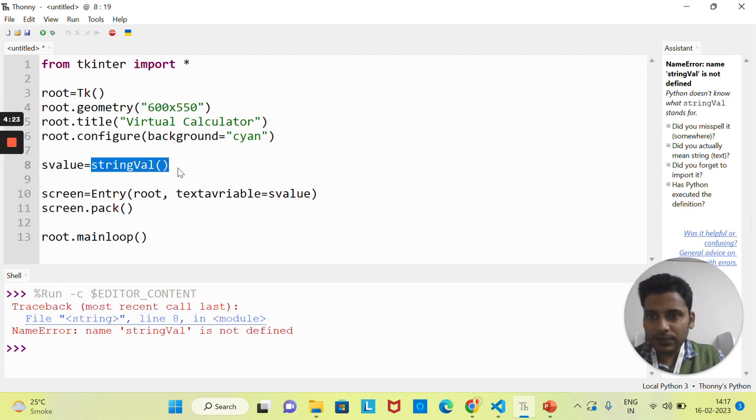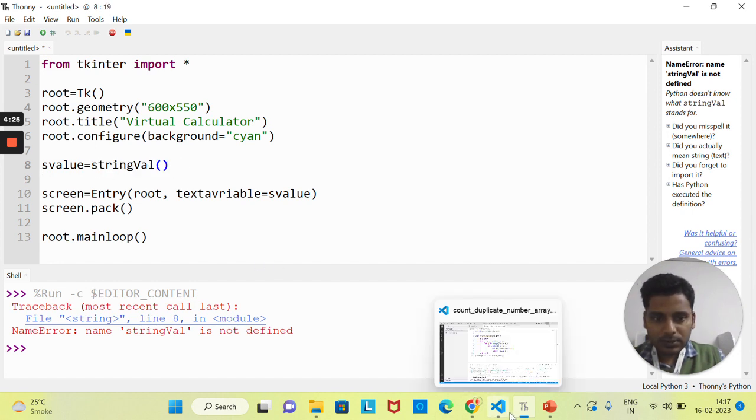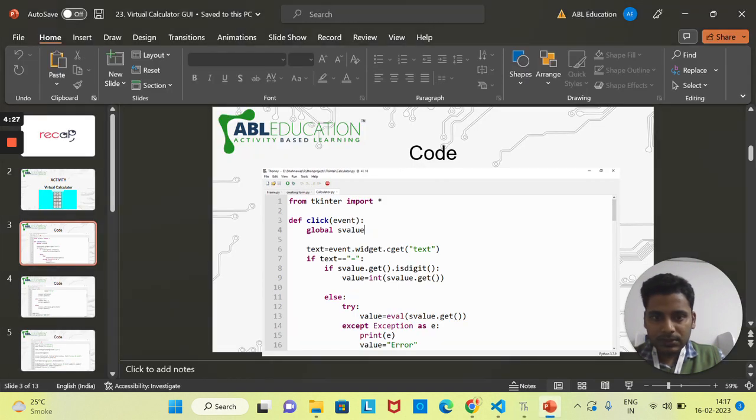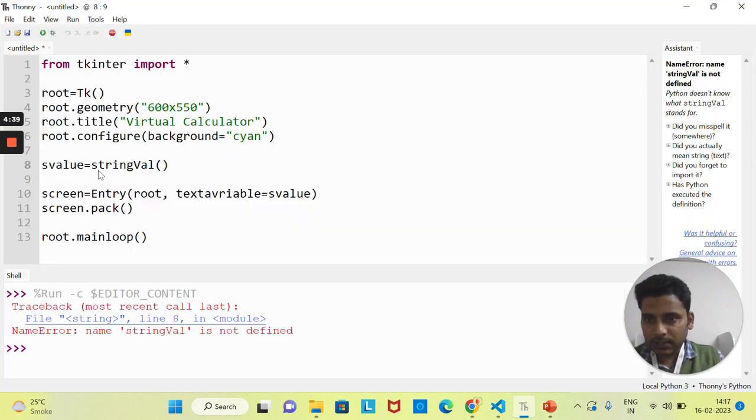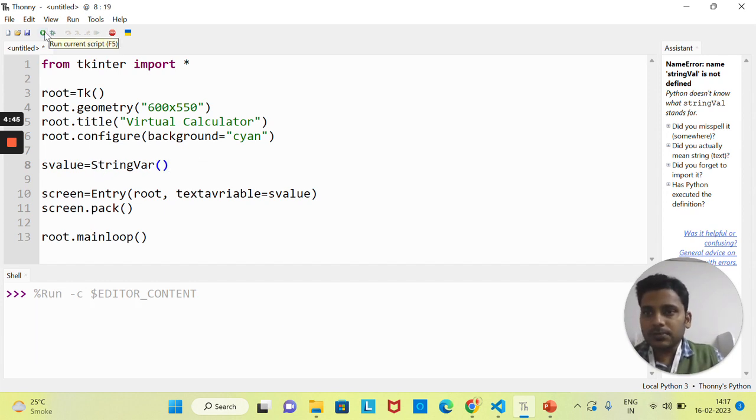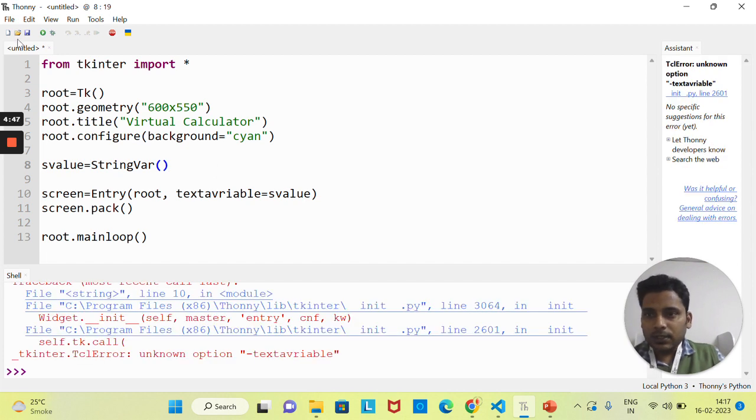Let me quickly see what the error is. Okay, there is a small issue, I think a spelling mistake. Oh, sorry, it should be StringVar, not string variable, right? Sorry, it's my mistake. Now let's see if I run this one.